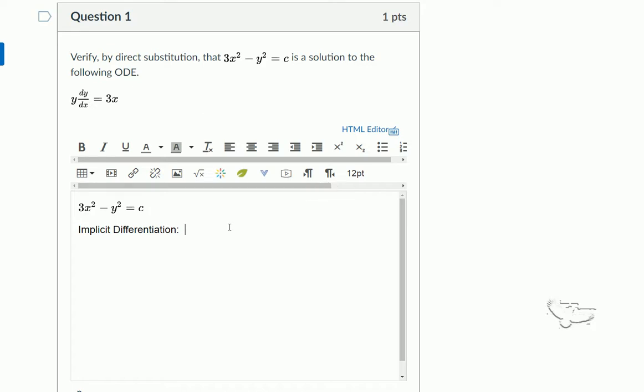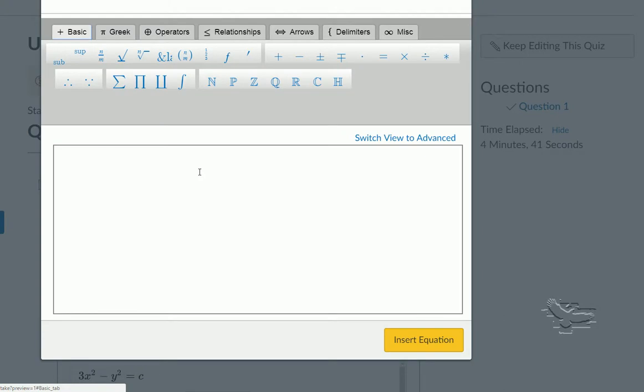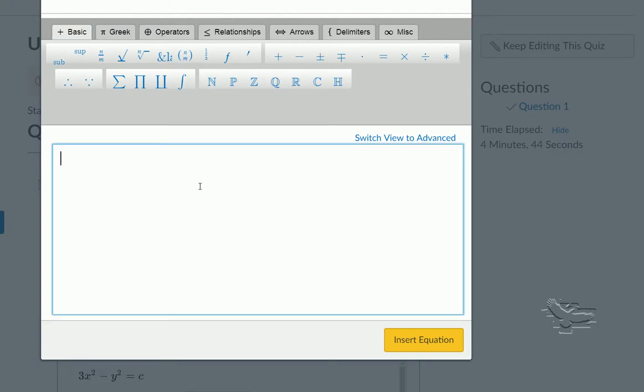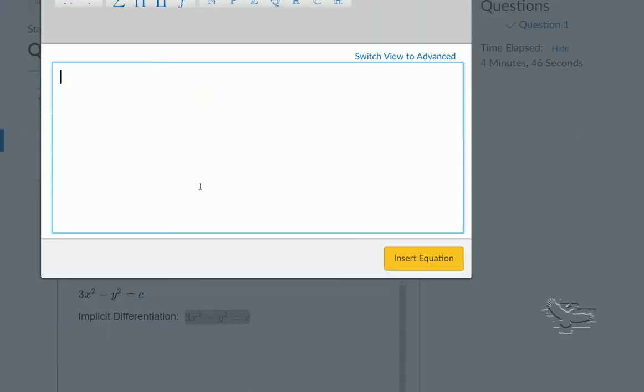And I'm going to copy this again, paste it, then I'm going to highlight it, and this little square root symbol means to insert a math equation. If I have a math equation highlighted already, then selecting that symbol allows me to edit it. Oh, I guess it didn't like that.